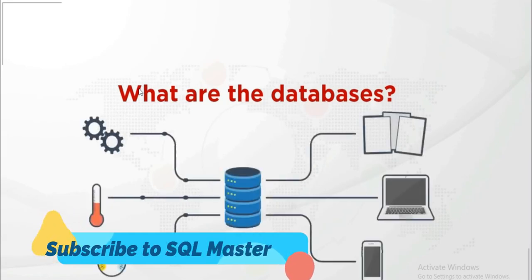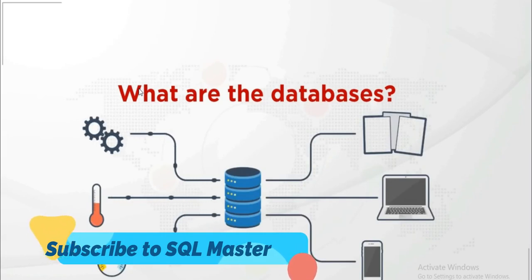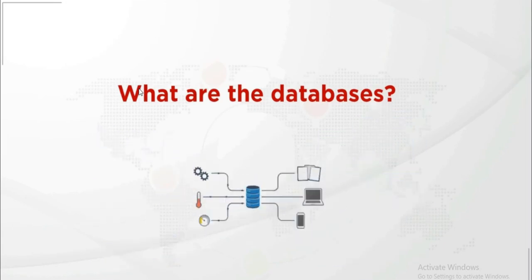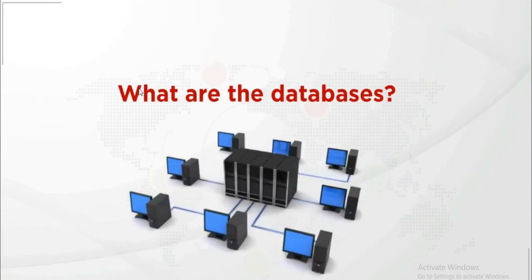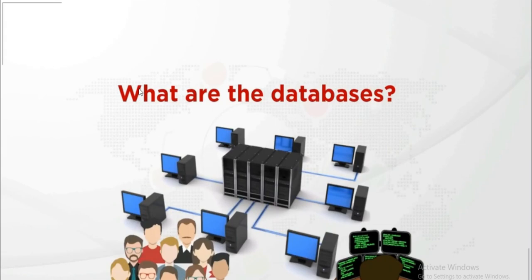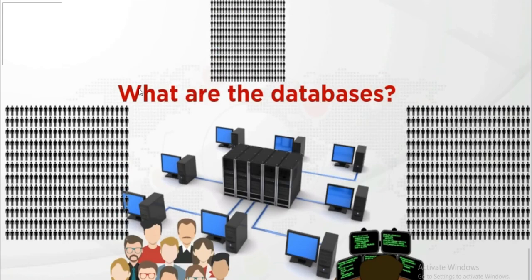Here you can observe in this picture that the tablets, laptop and mobile are connected. Whatever data is generated is stored into databases, and the manipulation, retrieval and processing of the database is shown in the picture. All the computers in this picture generate and store data in a centrally located data warehouse or database. Many people manage the generated data, and many people use that data across the globe. So this is how data is generated and stored in databases worldwide.